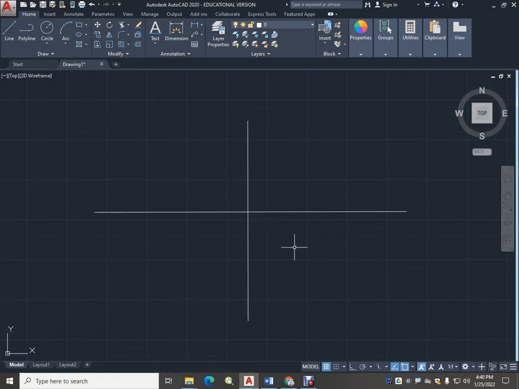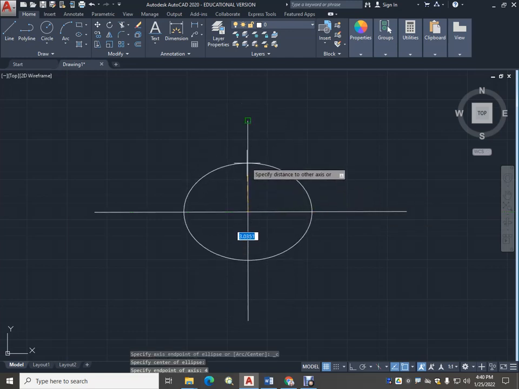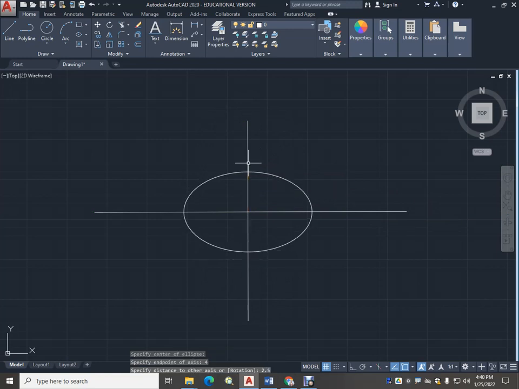So the ellipse then is, our 8 is going to be the major and 5 is going to be the minor. So let's draw out half of that. So we'll do 4 by 2.5. And that should do it.